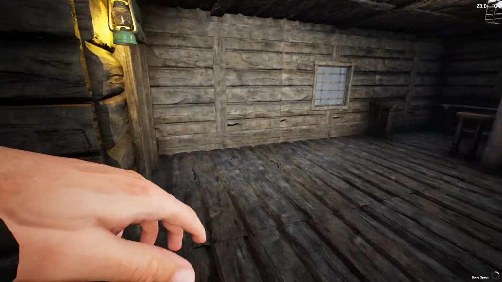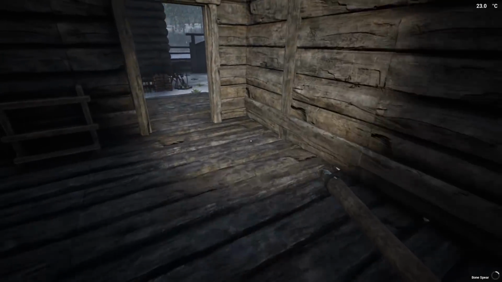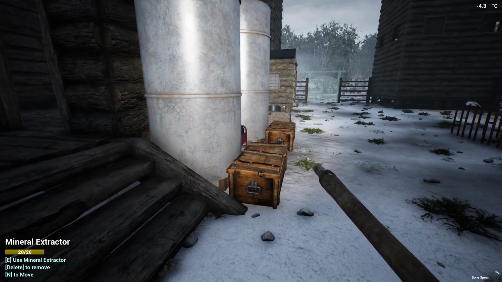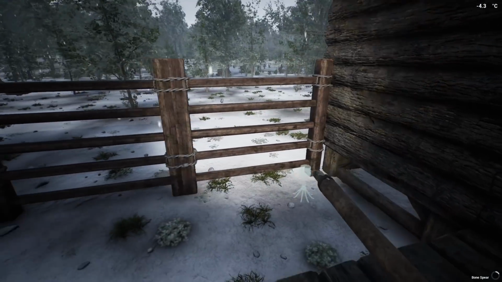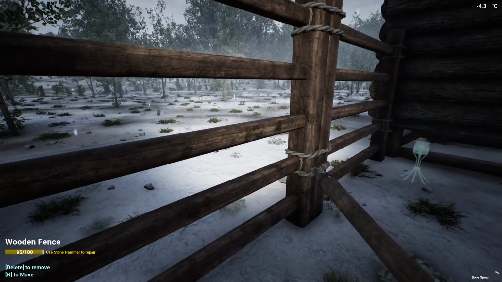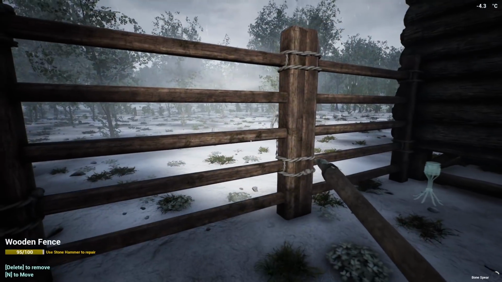Oh, here we go. Here we go, guys. Where's he going to attack? What's he doing? What's going on? Over here. See, now shouldn't he come to this area? Yeah, there we go. That's what I wanted.